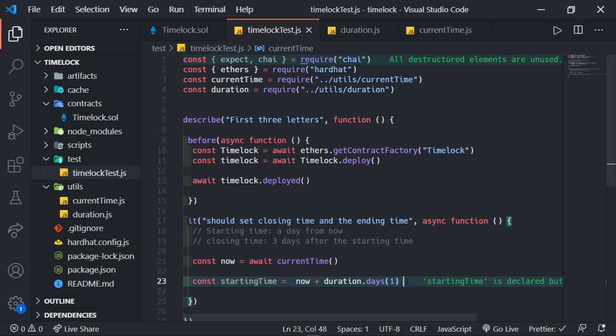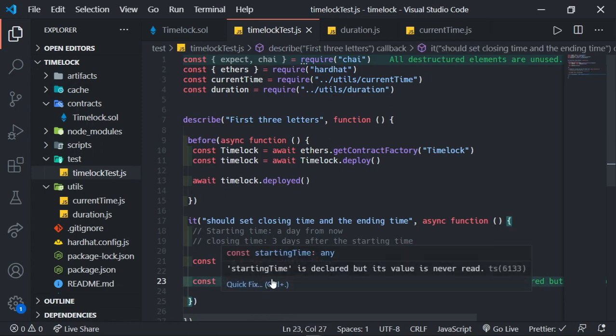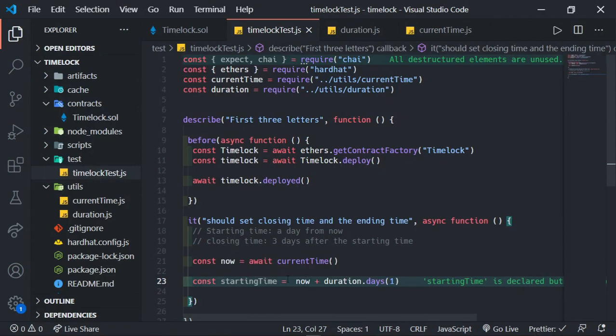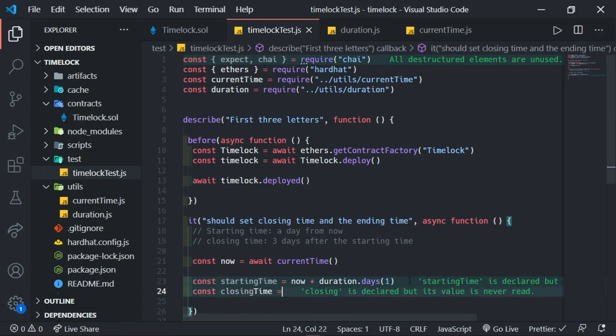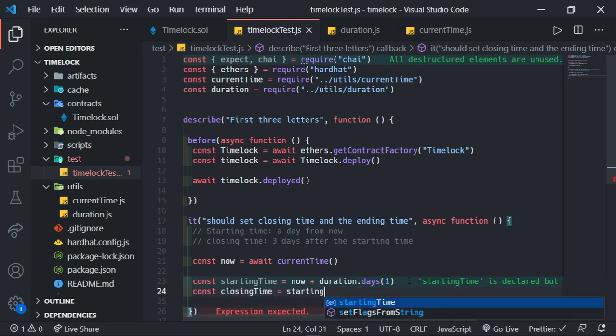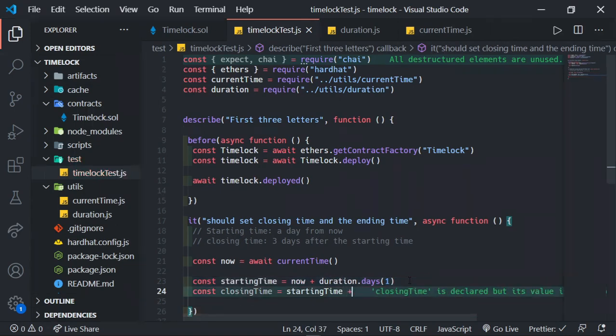This will return 1 day in seconds, and the return value will be added to now, the current time in seconds. So that will be our starting time, since Solidity only takes in the starting time. And I want my closing time to be the starting time plus duration.days.